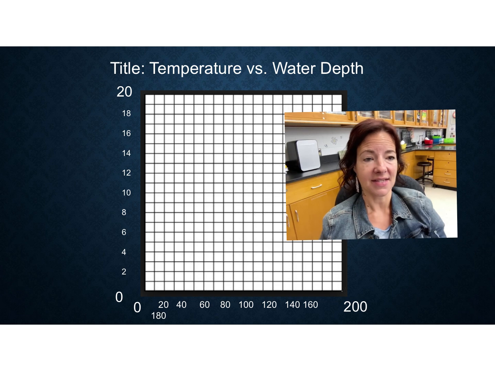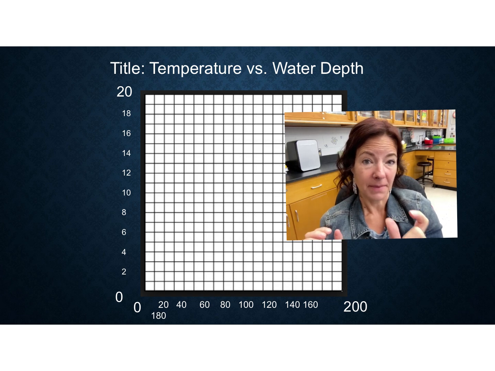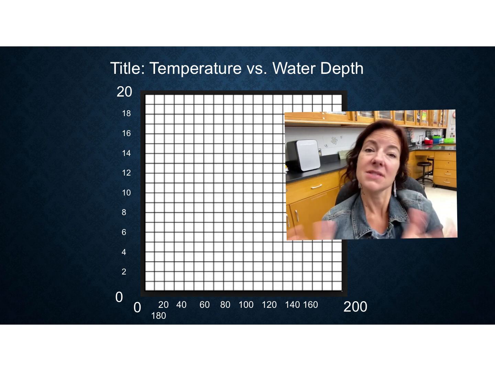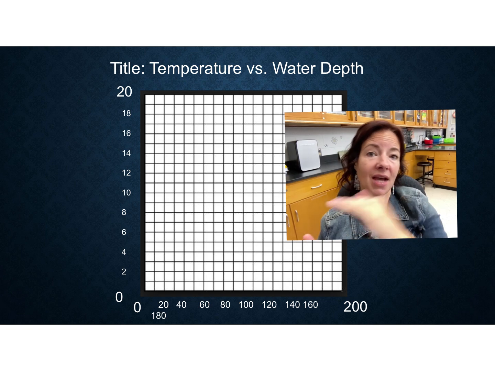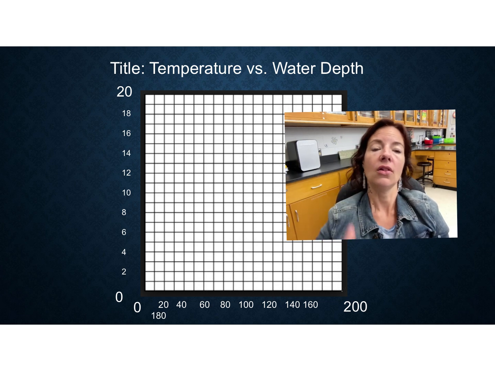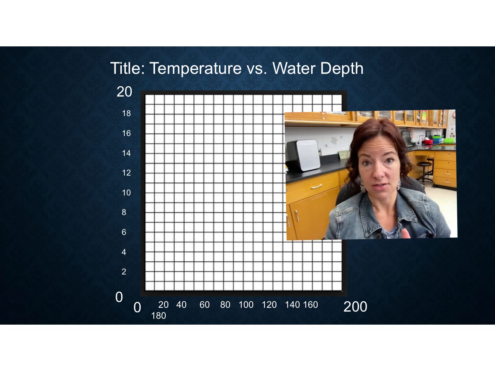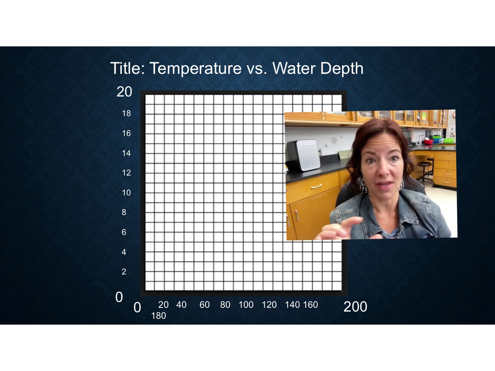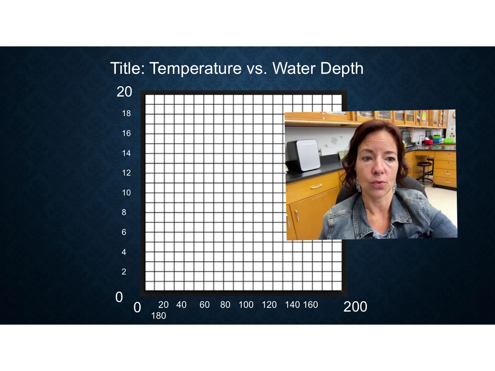Along the x-axis, I did go ahead and start at 0, which does mean that I'm not going to use that first beginning bit of my x-axis, but I'm still using 75% of my graph, so it would be acceptable. My data on that x-axis doesn't start until 50. So I did do that just because it is much easier to go up by 20s. And then along the y-axis, my data is not going to start until 4, but again, it's only a very small portion of my graph that's not going to be used, and I go up by 2s all the way up until I hit that 20.